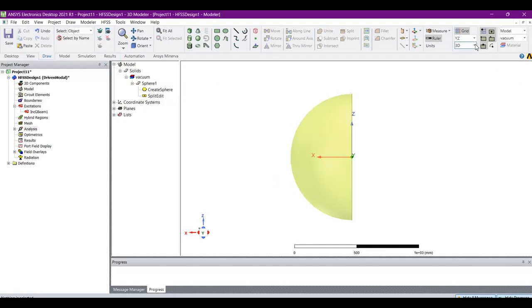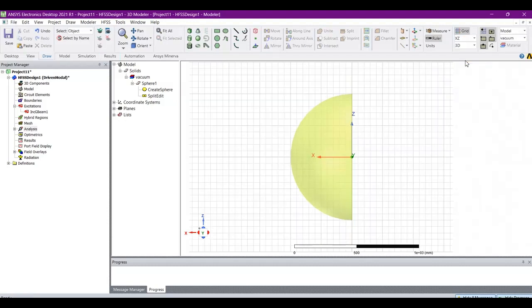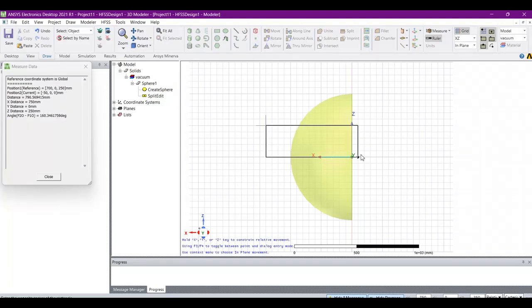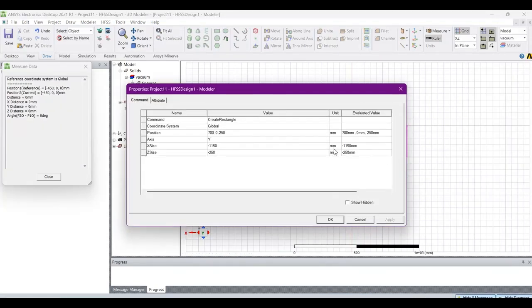Now we will select the XZ plane. In the XZ plane, I am creating a rectangle. So just create a rectangle and now provide the dimensions.